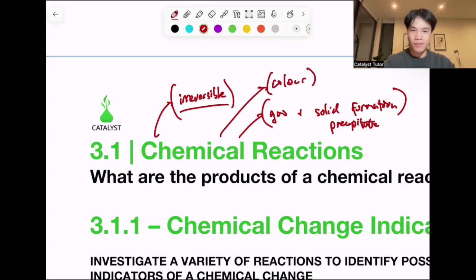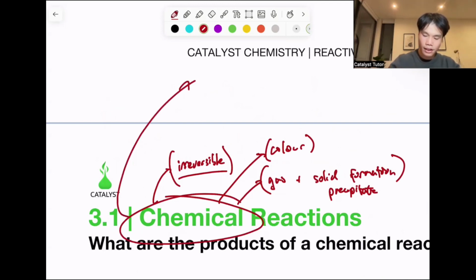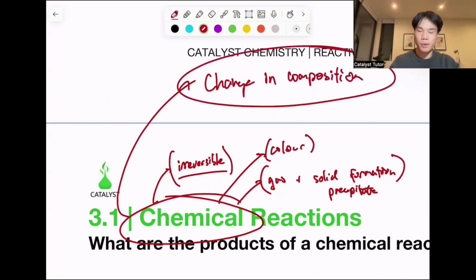Is it like if a new substance is formed? That's what we're more leaning into. Did we form something new? And was there a change in composition from the start to the finish? That's the big overarching idea of what makes something a chemical reaction, is you have a change in composition. And I keep saying this, you're probably sick of it by now, being reminded.